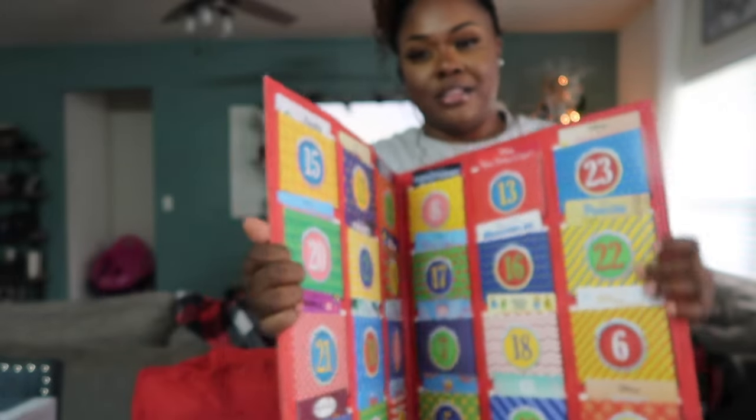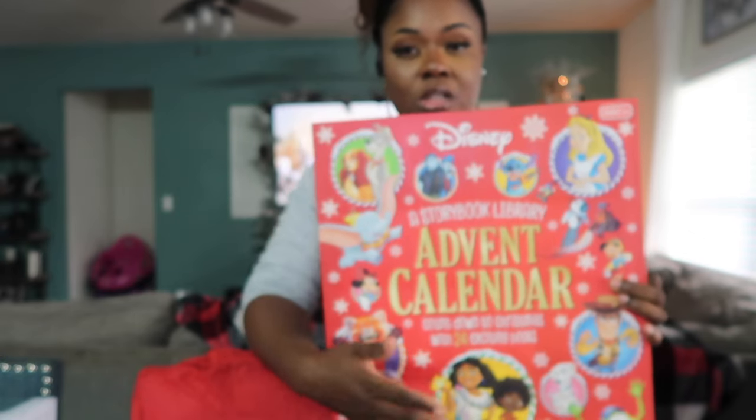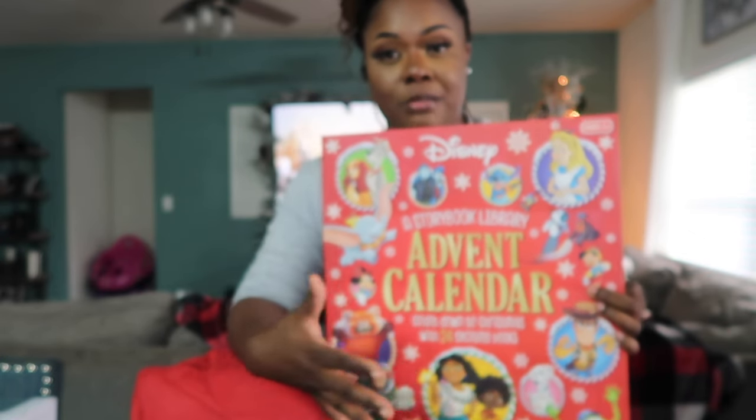This was $5 and I think that was super dope because every night I have them go to this calendar and pick out a storybook. But I do have a really big gift that I was talking about earlier. The one I'm probably going to say is for their birthday, but because it's so big, I see us having to open it and put it up prior to their birthday.